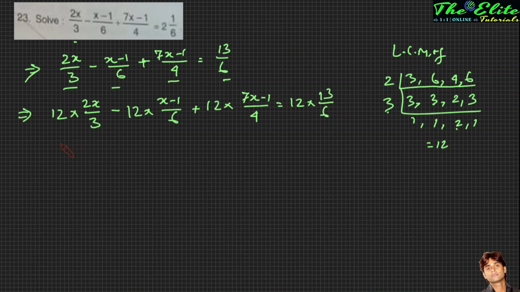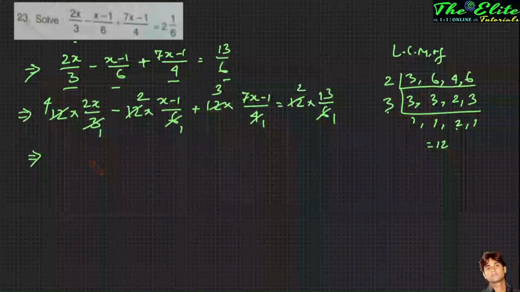So why do we take this process? So that we don't have anything in the denominator. Everything is a kind of whole number. See what will happen. Denominator will be 1 everywhere. 3 times 4, 6 times 1, 6 times 2, 4 times 1, 4 times 3, 6 times 1, 6 times 2. So if the denominators are 1 everywhere, we are not going to write any number in the form of fractions.